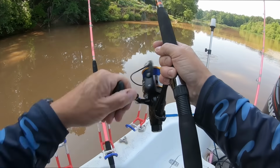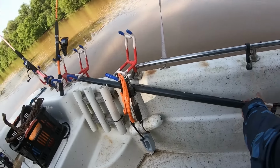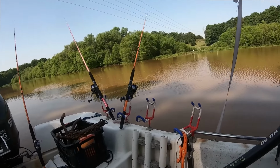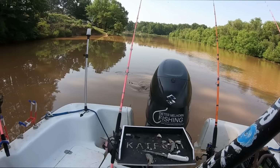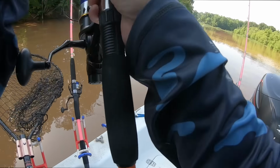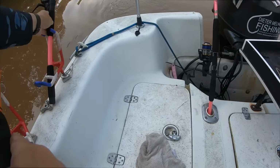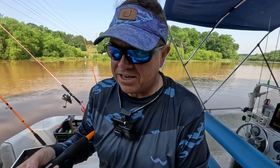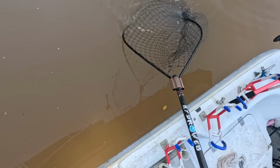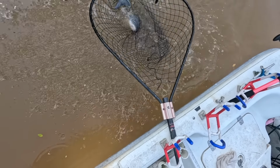This will be a good fish. I'm going to get a net for him, I think. Oh yeah, oh yeah, oh yeah. Good fish, good fish. I'm gonna nurse him over to this side. See what we got here, boys. In the net, in the net.